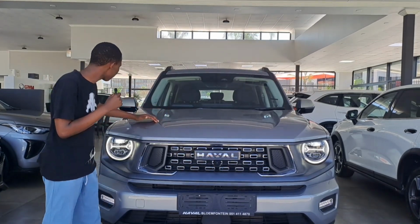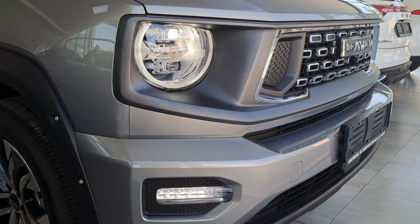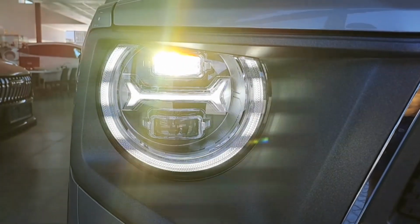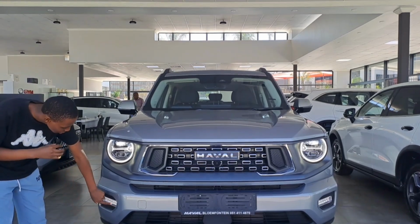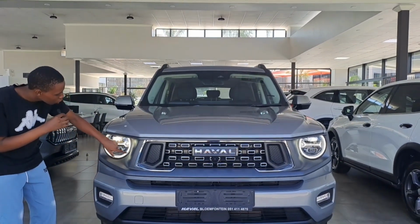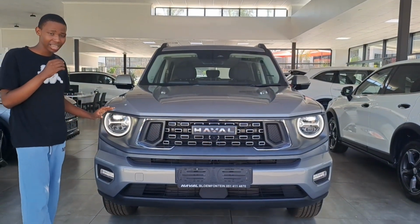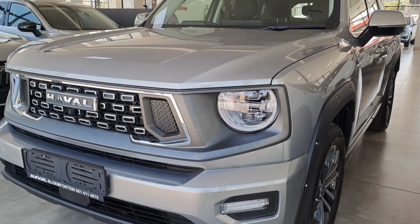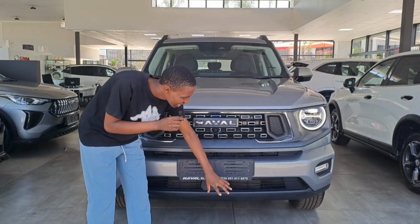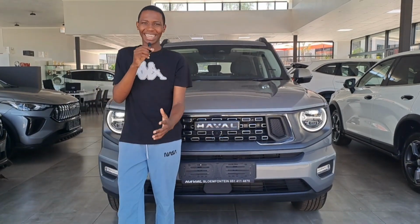And also just the shape of the bonnet, the way it's put together, and these round LEDs. When else did we get round LEDs, besides the Mini Cooper? This is so nice, and the way they put the car and the front together is really nice. You also get fog lights here, which are LED, and daytime running lights, and you also get daytime running lights here, which are crystal kind of made, and these are high beam LED lights. So, fond of the car. I'm very well pleased with it. The whole design. I really wish they could have put some Grenian gloss here, but other than that, the car in the front is amazing.